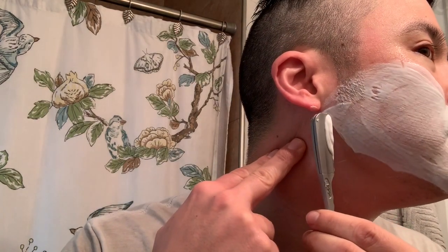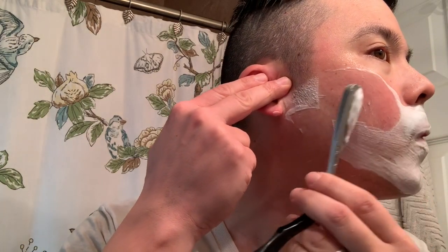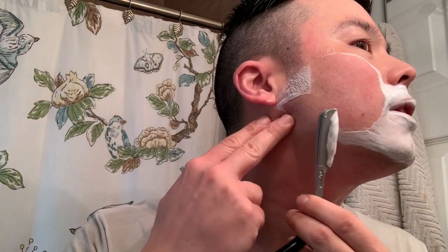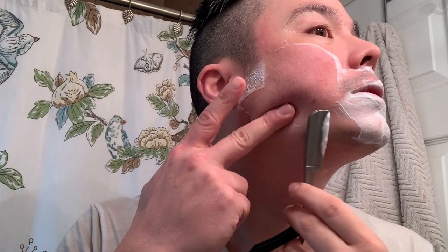So why am I going to be putting down the open blades for a little while? That's a great question. I don't know. I kind of feel like I've plateaued. I've become comfortable with my technique. I won't be putting them aside forever, but lately I've just been more looking forward to my normal razor shaves, non-open blade. Nothing to do with it being easier or less concentration.